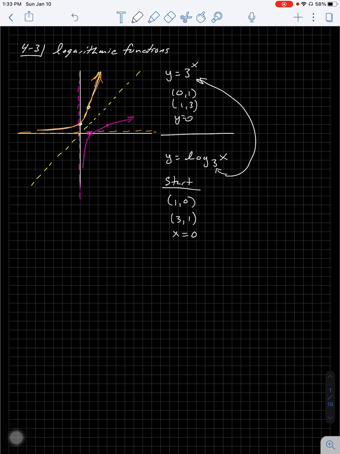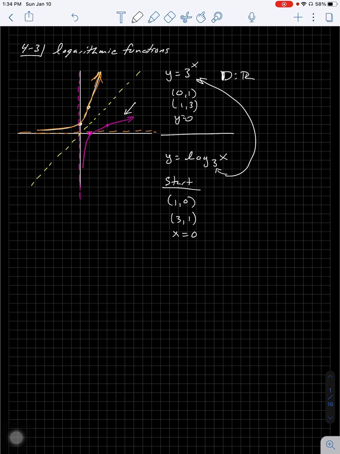So it's really helpful if you memorize the general shape of a logarithm. A lot of people, just like they feel like an exponential might have a vertical asymptote, they also feel like a logarithm should have a horizontal asymptote, and it doesn't. This part of the pink graph is growing up and up forever, very slowly, but it does grow up forever. So that means, just like on the exponential, the domain is all real numbers.